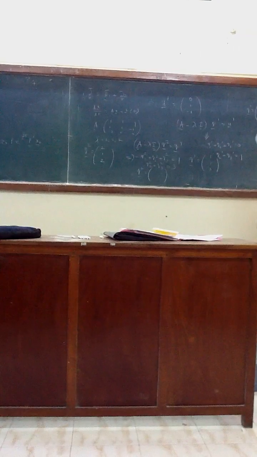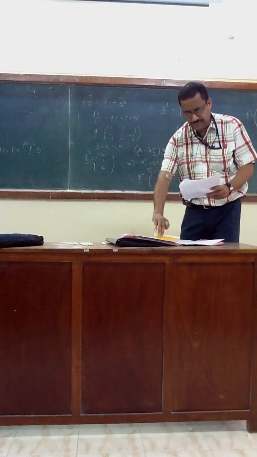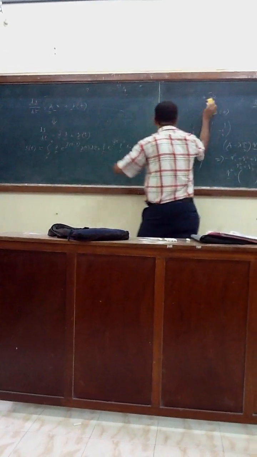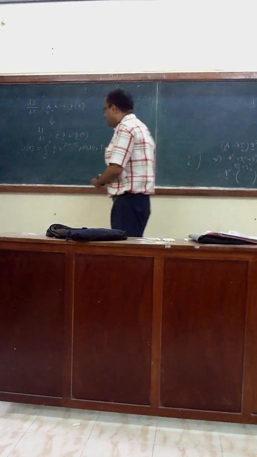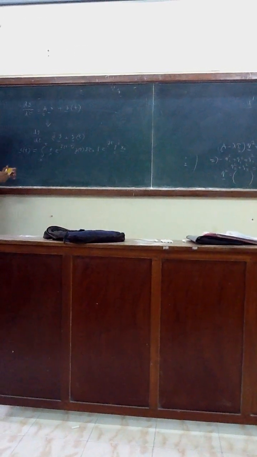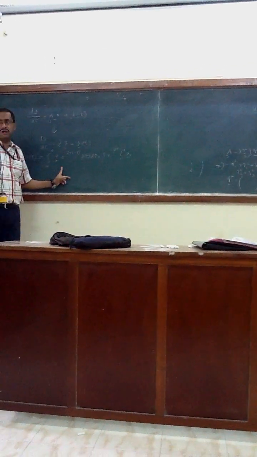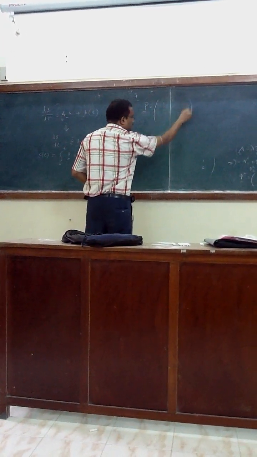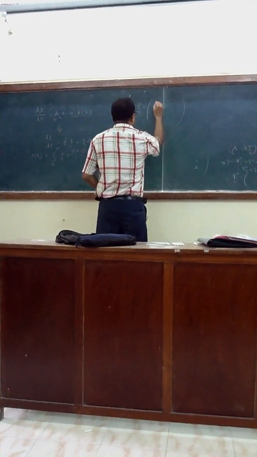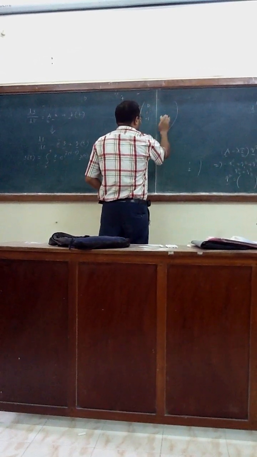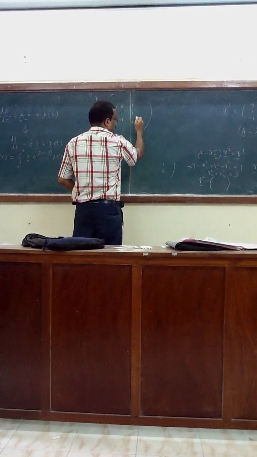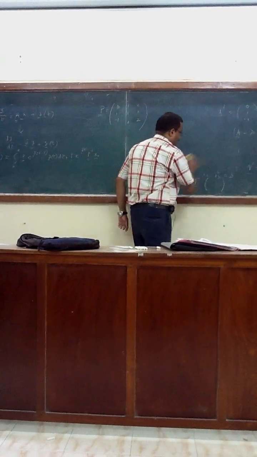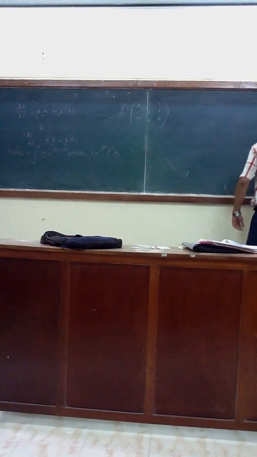And now, what is your P matrix? Now you have to construct the P matrix because this is your solution. So I don't want to disturb this side. You need to get the solution for each part. We have got the eigenvector, that means the P matrix can be constructed. What is the P matrix? First column is the eigenvector, which is 0, 1, minus 1. Second column is the first generalized eigenvector, which is 1, 1, 0. And third column is 1. Okay. So now this P matrix can be obtained.